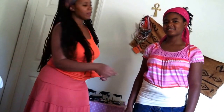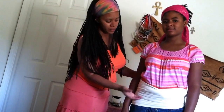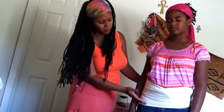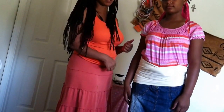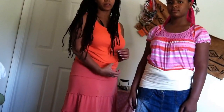I need one right now. But for a woman who has given birth, this will start right here. It will start like right here and then go up to under her breast, to get her muscles and things back where they need to be, and it helps the uterus shrink and get back to where it's supposed to be.